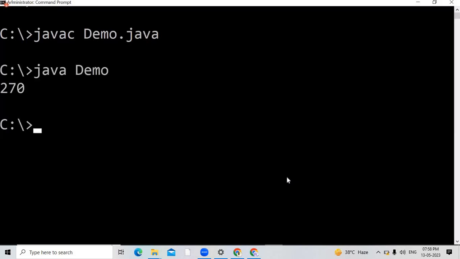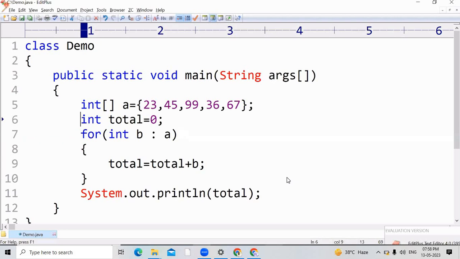See, now also the same output. Write this one also. It is the same output, only the loop I changed.